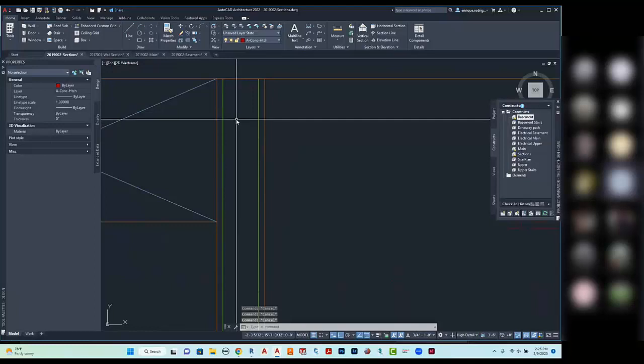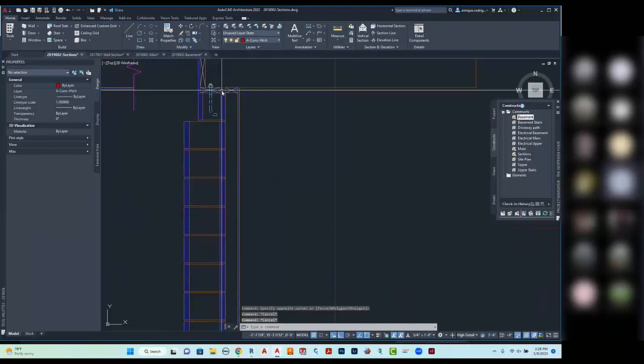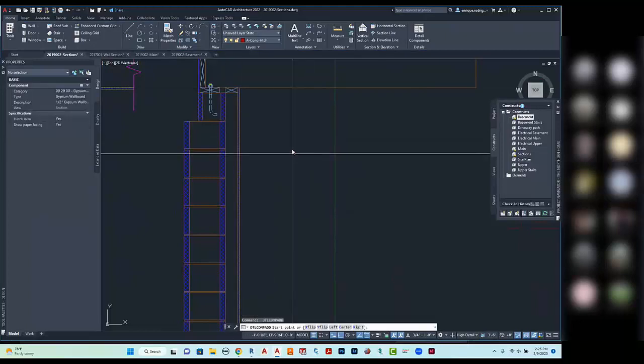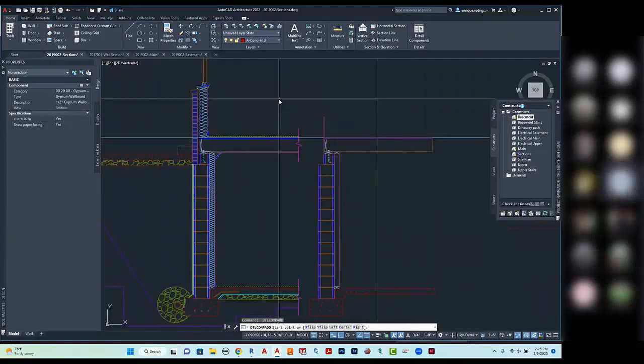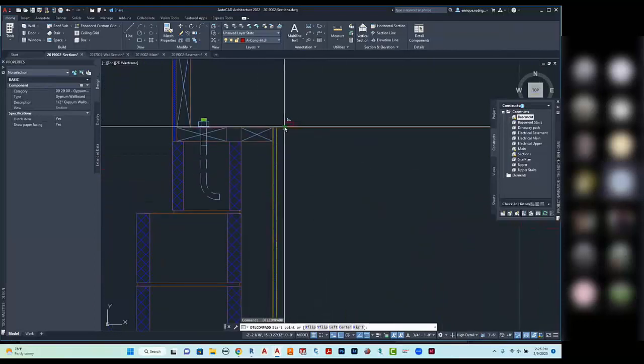Now, what you also want to make sure is that when you do that, your hatch stays where it is. So let's go ahead and repeat the command. I hit the space bar for this, by the way. So instead of having to go back to the detail components, I was able to hit the space bar for that. Now, if I go here, once again, it's going to be above.